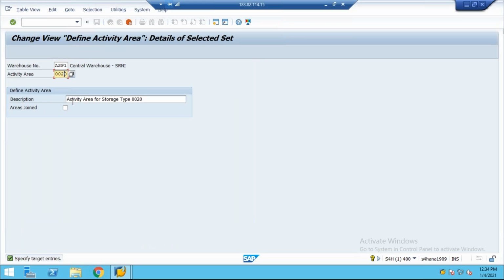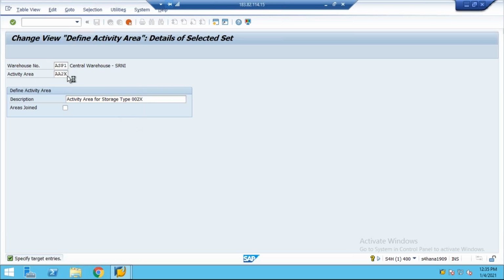Create 002X, but I will name it AA, activity area 2X, activity area for storage type 002X. Naming convention is very important, guys. That's why I'm using these names, so it is easy to identify and easy to understand.